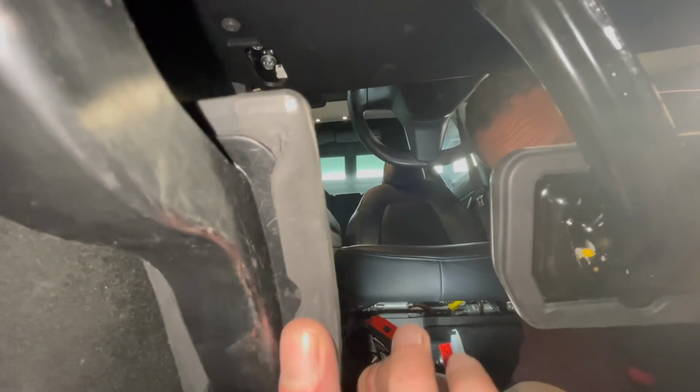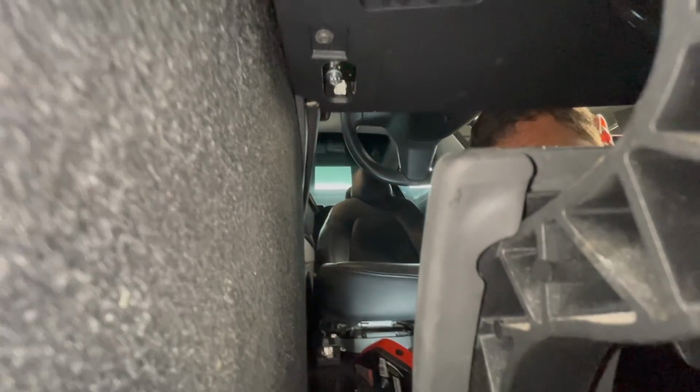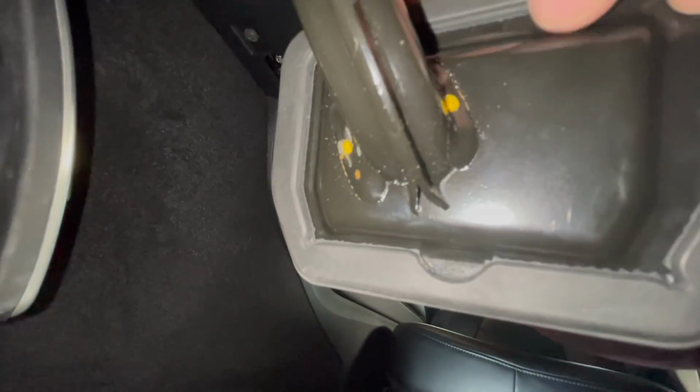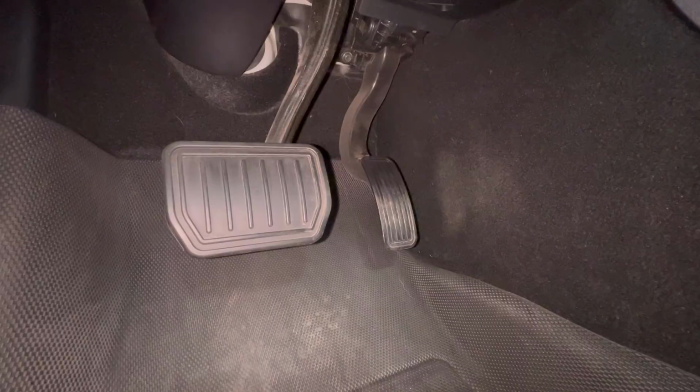And then down here, everything looks good. Go to the other side, that looks good as well. And then up here looks pretty good too. So again, it's just this corner that I was having issues with. It looks a little rough, but who cares how it looks back here, right? It's what it looks like up front here that matters. Then just to double check the brake. Looks like everything's good on the brake here. Yeah, that's all good. Everything looks solid here in the back.